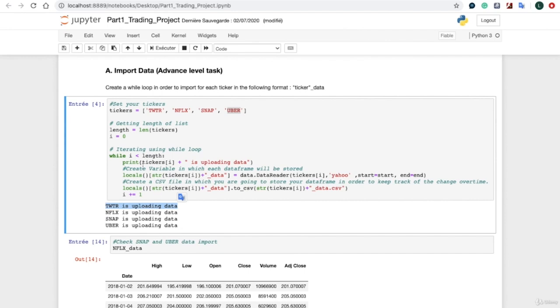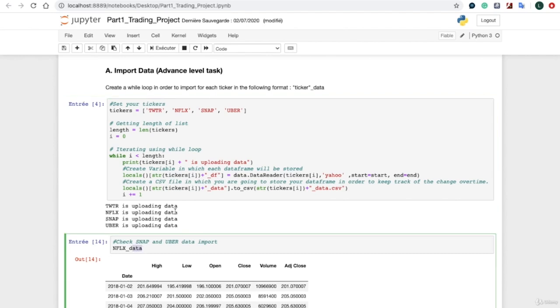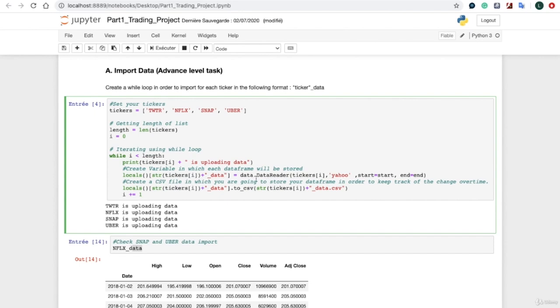once you have set up this informative line, you will have to create a local variable that will be called by the name of the ticker plus data. But if you want to name it df, that's fine, you're just going to have to change it here, df, but here what I typed is data, with the name where you are going to call data reader.